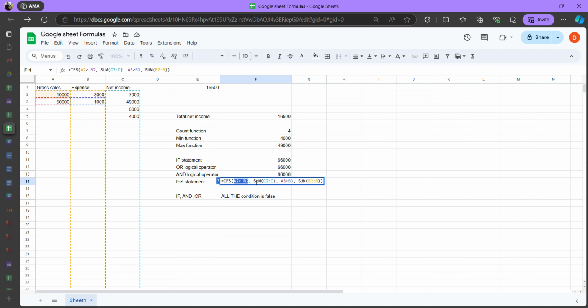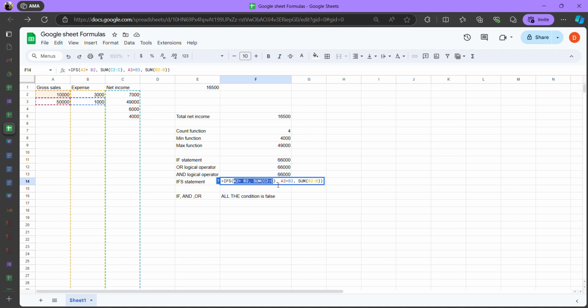So the output would be the sum of column C, using the sum function, starting from C2 onwards, right? Like in OR, since the first condition is true, it will not proceed to the second condition, because this one is already true.